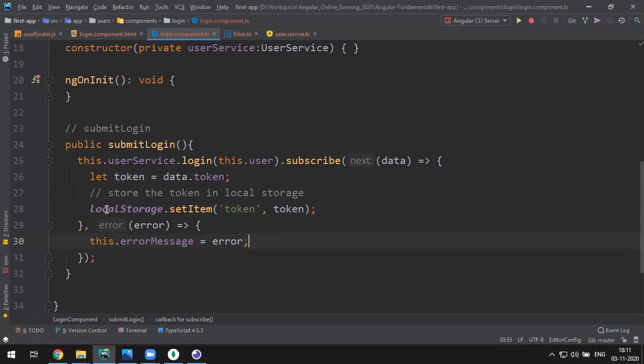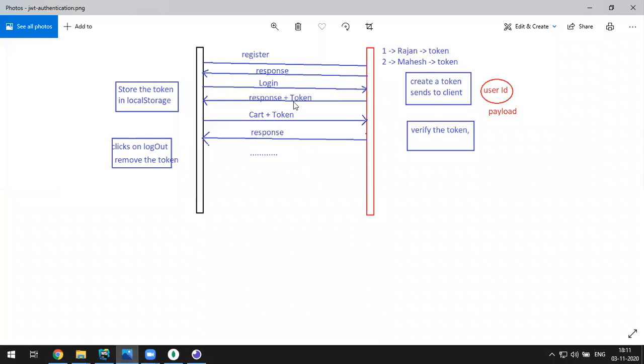Okay. So next step, see here closely. You have taken a token and you kept it in the local storage. So next time for every request you send to the server, what you have to do is send the request along with the token.